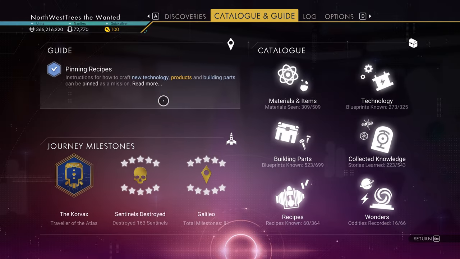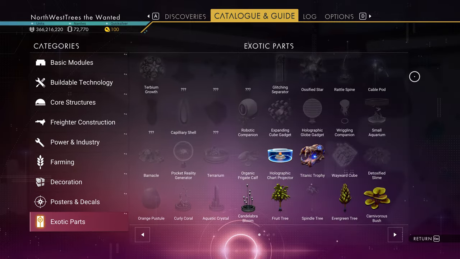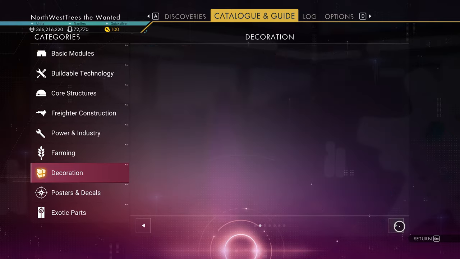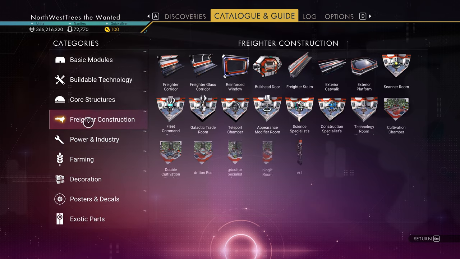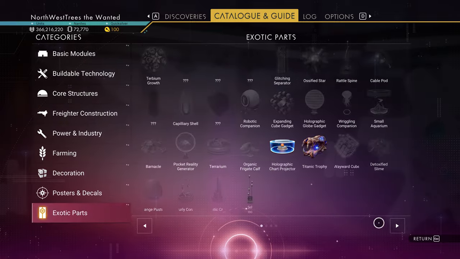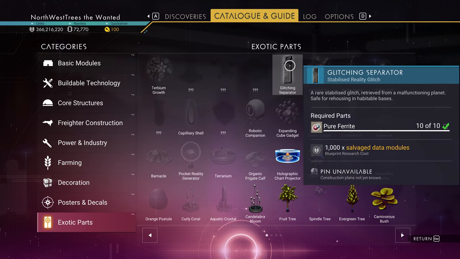There used to be an option to see all the different items, building parts, maybe it's here now. Exotic parts. Not sure if this would be under where it would be located. This might be just the, yeah, it's probably that one. Decals, decoration. Not sure if the decoration would be the one. Maybe not. Farming, I don't think so. Industry parts, probably not. Construction components, basic models. Yeah, I can't remember where the thing would be located. I thought it might have been under exotic parts, but actually no, yeah, it's right here. It's just not unlocked yet.